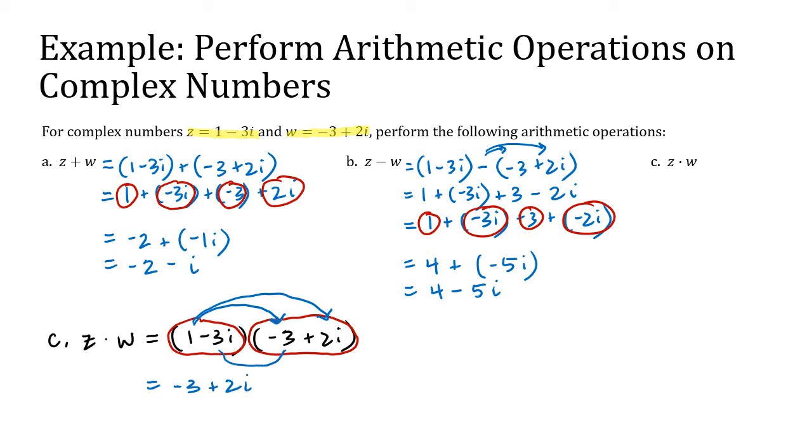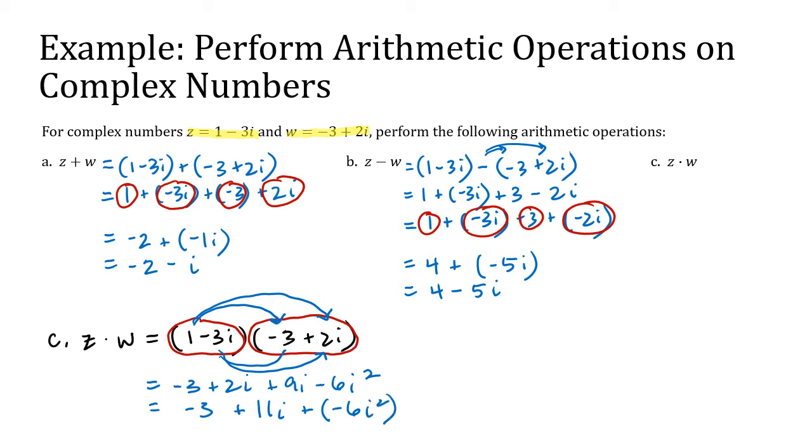Negative 3i times negative 3. Negative times a negative is a positive, so I get 9i. And then the last terms, negative 3i times positive 2i is negative 6i squared. All right, now I'm going to collect like terms. So I get negative 3. Looks like I've got a 2i and a 9i, which gets me 11i. And then this minus 6i squared is like having plus negative 6i squared.